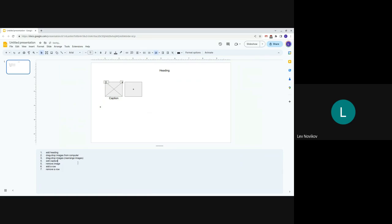Add a caption. Okay. Anything that's obviously... Can you link the caption and the image once you've... Yeah, we're assuming this is like one item. So when you drag it, you're dragging the image and the caption together. Exactly. This is going to be one unit. Is there any obvious thing that's missing? Nope. Okay, cool.